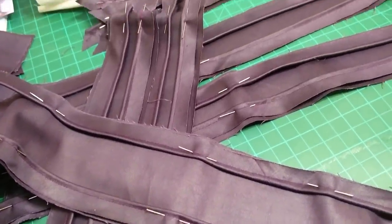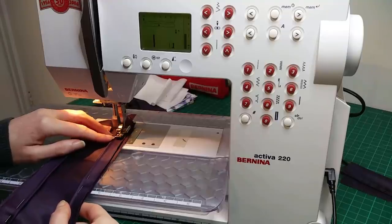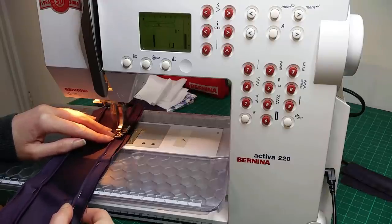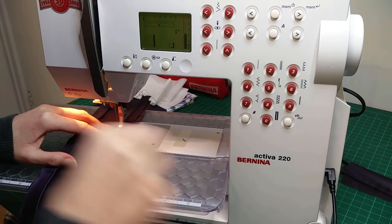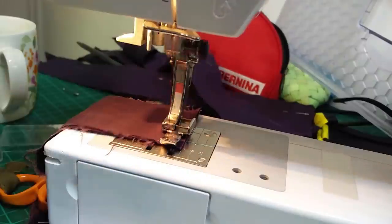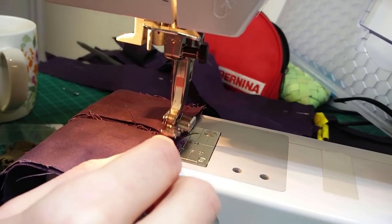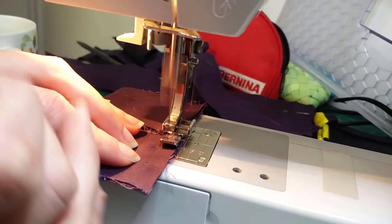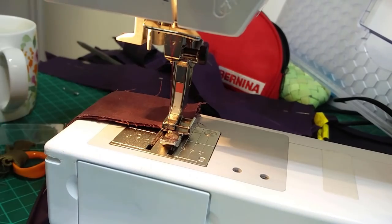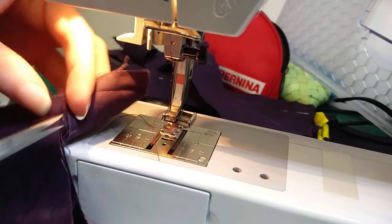While I waited for more piping to arrive, I turned my attention to all the cuffs and bands I needed to make for the sleeves, as I had already made up the piping for those before I ran out of piping for my armhole. Some of the bands needed to be attached to the sleeves flat, so I decided to pipe them all flat before sewing the cuffs up into a loop. This turned out to be a mistake. I realised I needed to sew the long sleeve cuffs into a loop before applying the piping — the wrist cuff was really small and had to function like a proper cuff. I'm not sure why I thought the short sleeve cuffs would work flat when the long sleeve cuffs wouldn't, seeing as the short sleeve cuffs are exactly the same only fractionally wider.